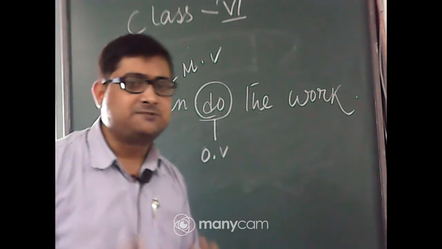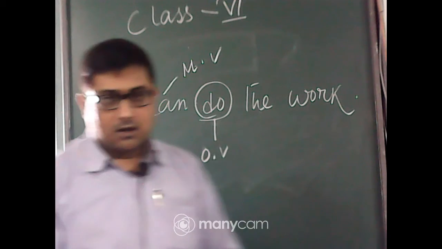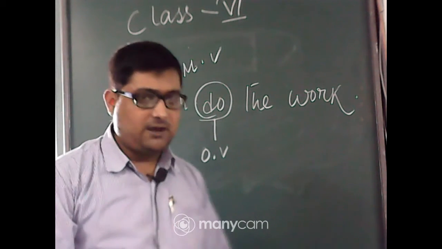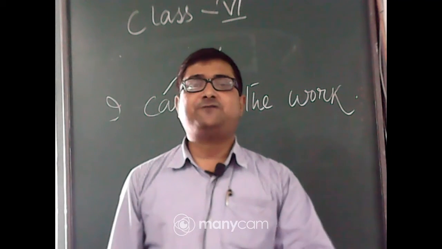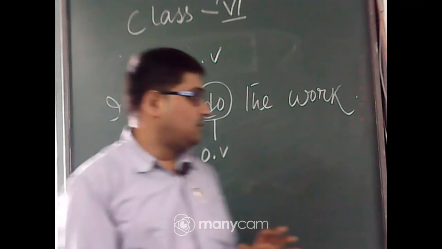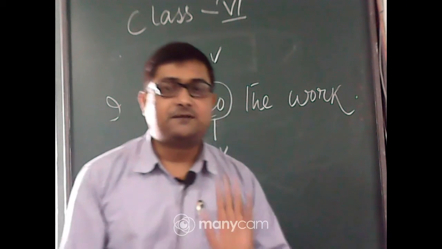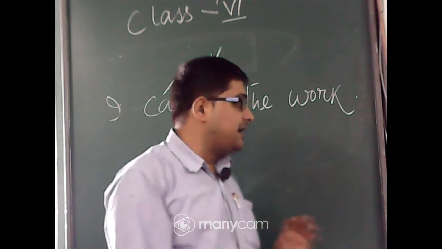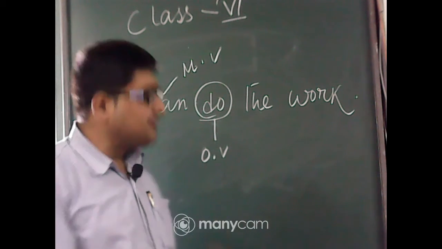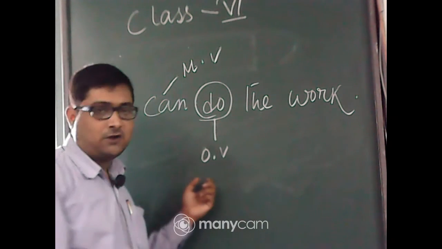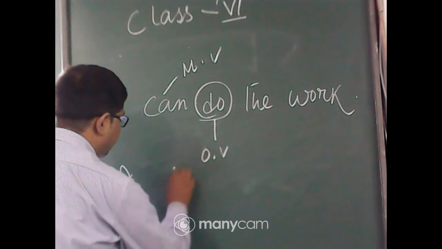Now what is the difference between a modal and an ordinary verb? In English grammar we have three tenses: past tense, present tense and future tense. Which tense a sentence is written in depends on the form of the verb. Not only that, suppose I am writing a sentence here: I do the work.